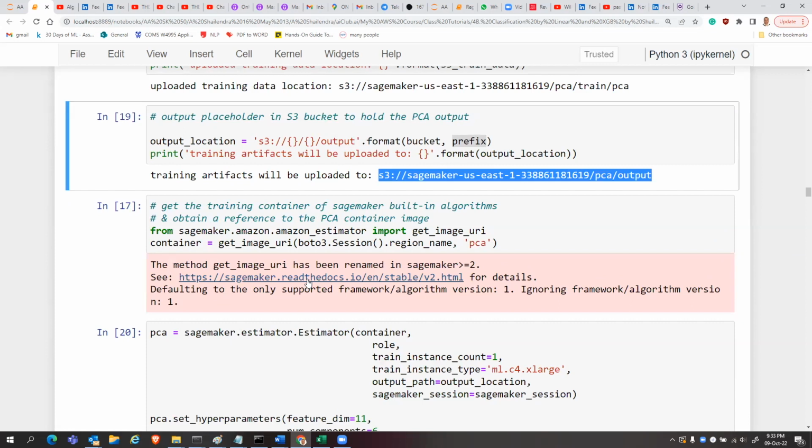Now I go ahead, and you know that for running any model in SageMaker, you have to first import the container. In the previous video, I had explained what a container is. A container is nothing but the complete code of the model, including its environment.